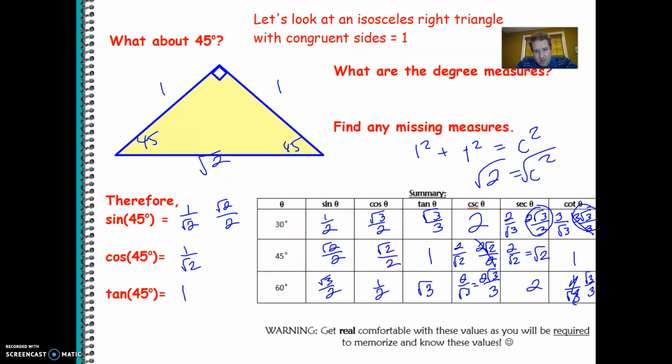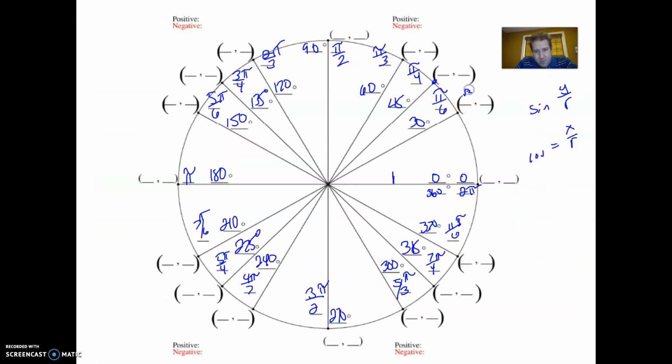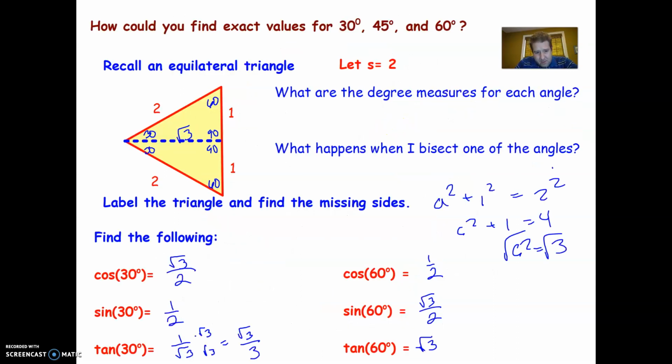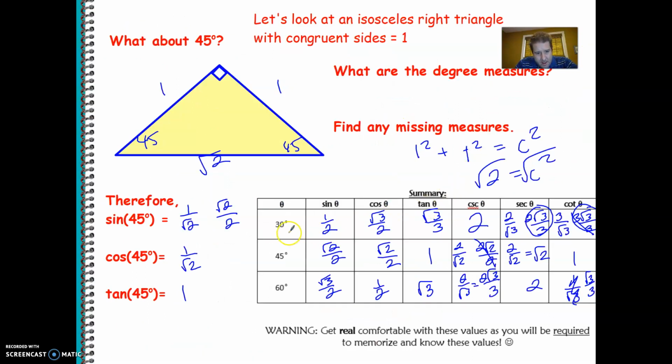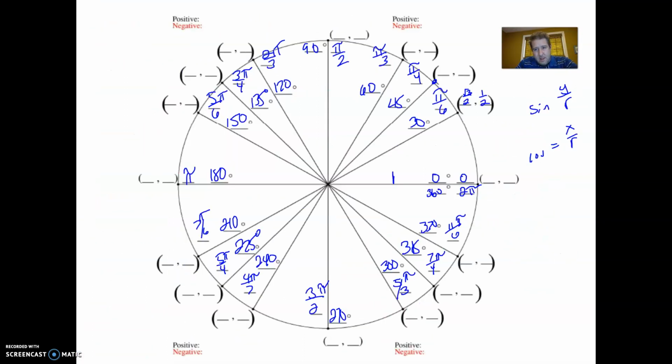So 30 degrees, sine is 1/2, and cosine is square root of 3 over 2. All right, so that would be square root of 3 over 2, comma 1/2. That's cosine, comma sine. And then I'll do the same thing for 45. So 45 degrees would be square root of 2 over 2 and square root of 2 over 2. So it's the same no matter what.